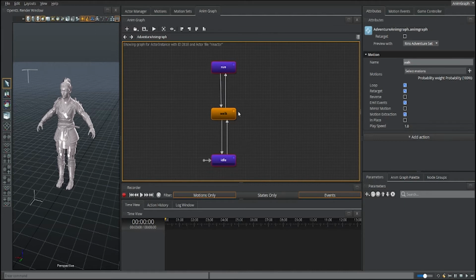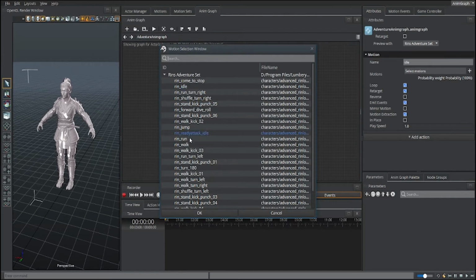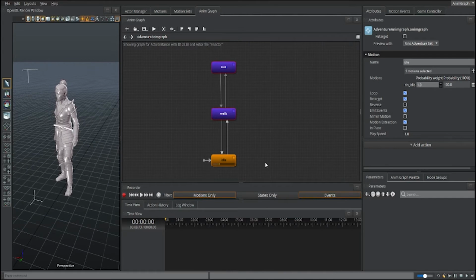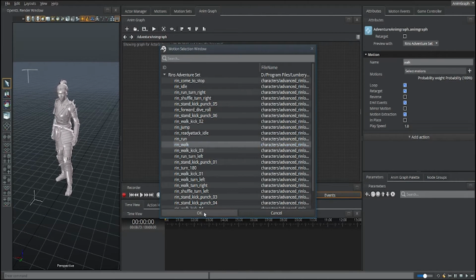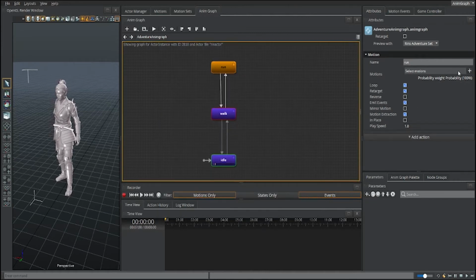There we go. Now, naturally, you would have things like strafing left and right for a four-way type movement. But I made mention that you can incorporate multiple motions per motion node that's weight blended, and you can do different things like different idles and things like that. We're just going to keep it simple because the character only has one idle, and it is right here, Ren idle. Hit OK. If we go to walk, we have Ren walk and Ren run.